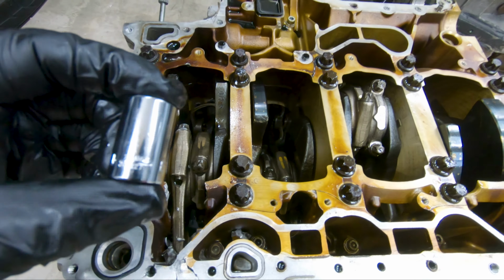And I still have to check if the starter's good, because I don't know if I fried it when I drove through that, pretty much drove through an ocean. So I'm gonna go ahead and test that starter to make sure that it's still good. If it's not working, then kind of sucks. I have to get a new one, because that is actually a fairly brand new, close to new starter, new to me starter. Hopefully I didn't fry it, fingers crossed. So that's pretty much what I'm going to be doing: parts, O-rings, new sensors and whatnot for the new engine, and then rebuild the water pump and try to test out that new starter.